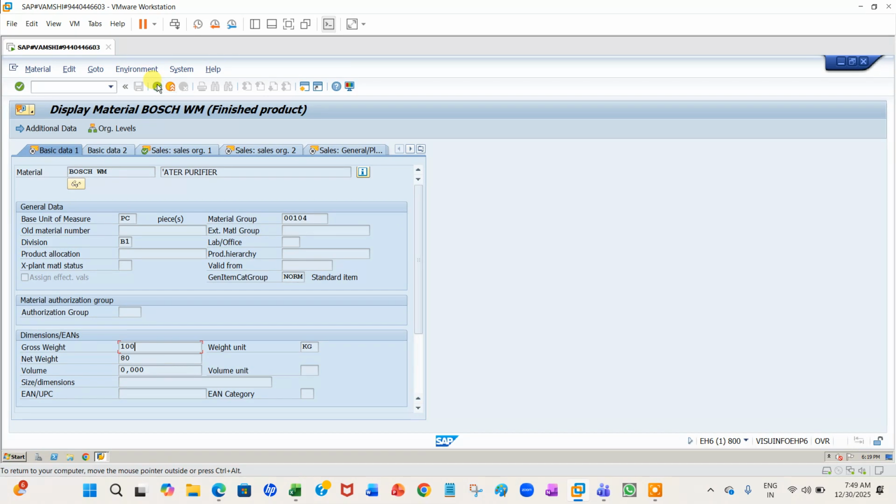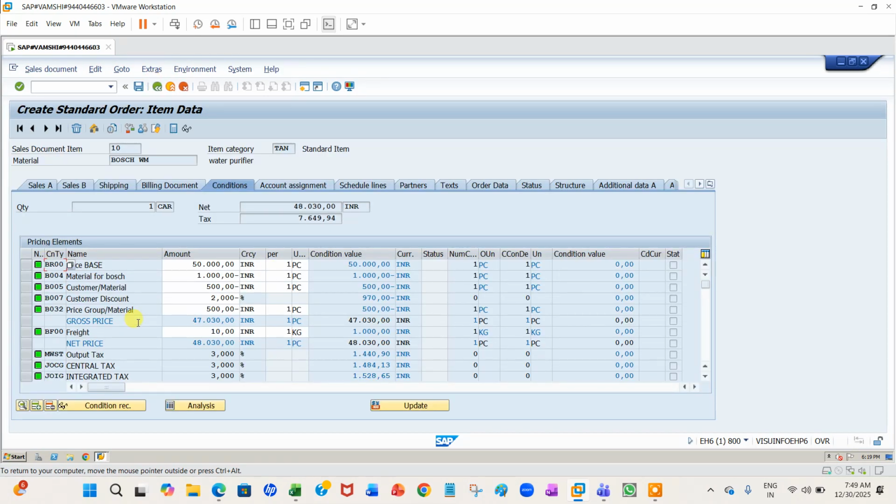In the material master, gross weight is 100. In this 100 kg, 1 kg is 10 rupees, which means 1,000 rupees. Now net price in the sense also like that: gross price plus freight. These two, 47,000 plus 1,000, 48,000. Correct? That is the meaning.